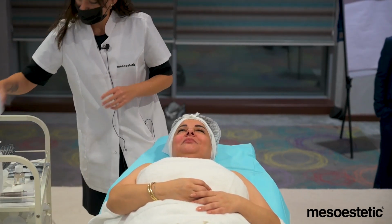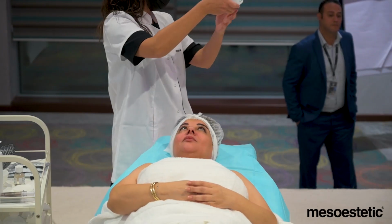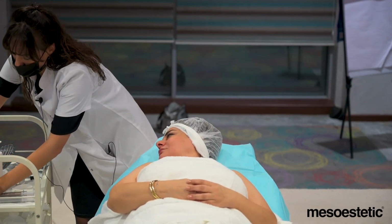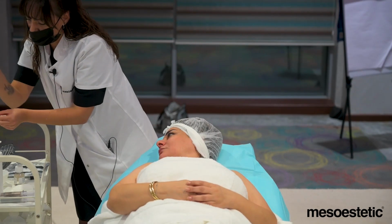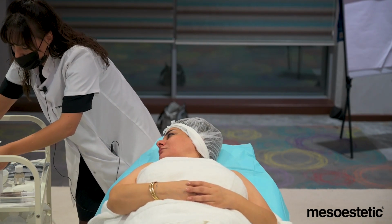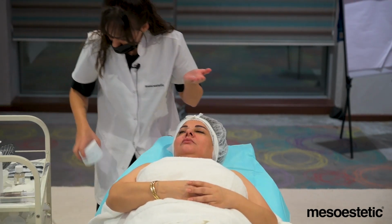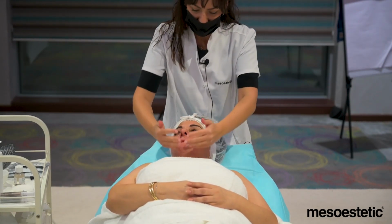Okay. So first of all, I'm taking, I don't know if you can see it here, the H element cleansing bar, which has this shape, okay? So we're going to use it. This is like a ball, and it's going to perform the cleansing. With just a little bit, it's enough. Okay, so I'm going to work it in my hands and start applying it.